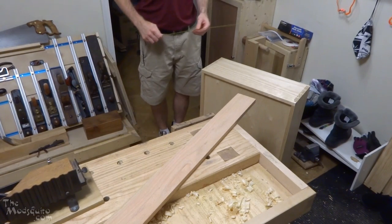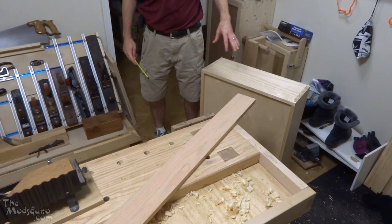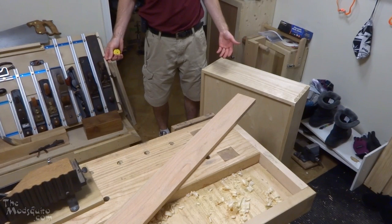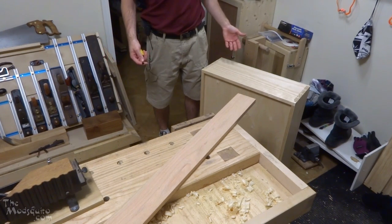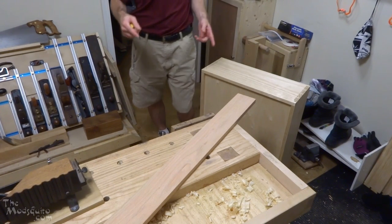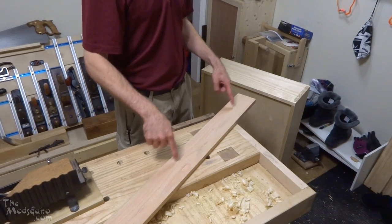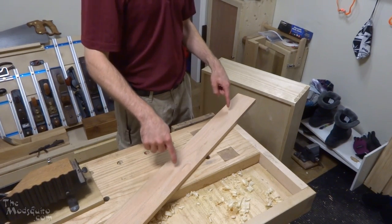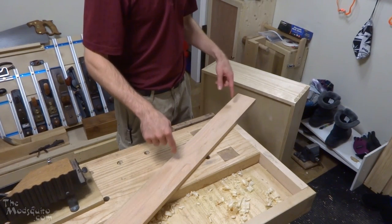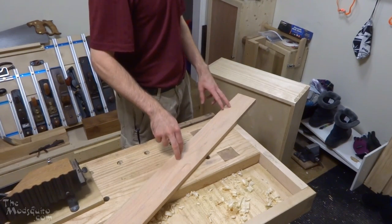The reason I'm going with the French cleat instead of something else is that the two outside edges are about 23-ish on center, 23 and a quarter on center, and obviously that doesn't line up with most US studs. So you'd only be able to hit one, not ideal. So by using a French cleat, that allows you to position the two screws wherever you want in the French cleat that's on the wall. As long as you hit two studs, you should be fine. I mean, it's not going to be that heavy. So the options with the French cleat are a little bit better than more traditional fasteners, I guess.